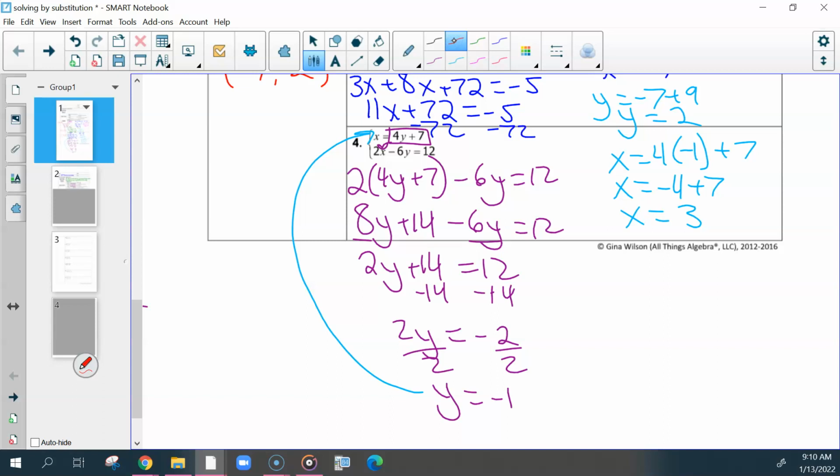Be careful with your ordered pair here. Whenever we change it so that it's y equals an x plus or minus a number, and when we do the other way around, we just subtract the y. When x is first, like x equals a y, you can solve it for x or y. Be careful when you write your ordered pair because we solved for x second, so this would be the point (3, negative 1), not the other way around.